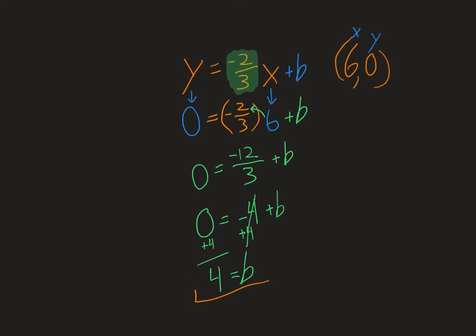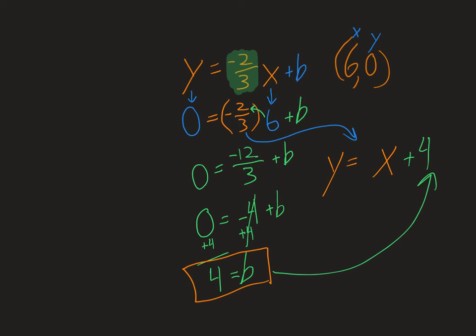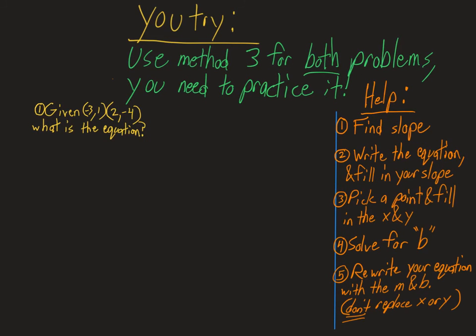Now, we found b, so we're done, right? No, don't stop here. If you stop here, you'll lose some points on the quiz. Don't forget to write your final equation. Okay, I've got my b. Don't forget that. And I found my m. We just kind of pretended that was found before we started the problem, but don't forget to plug that in. Okay, that is your final problem. It's got the slope and the intercept, and the x and the y are back in as variables. All right, there's a problem for you there.